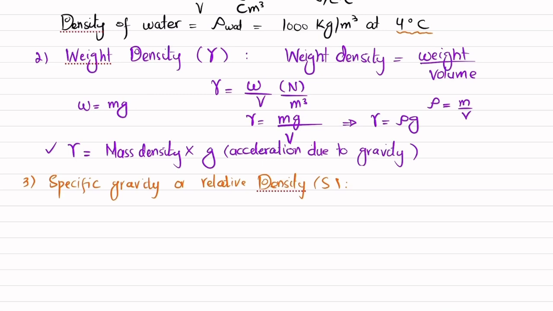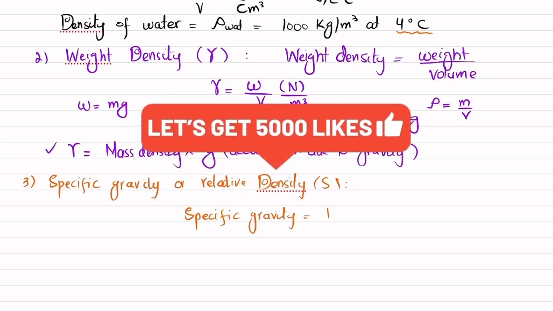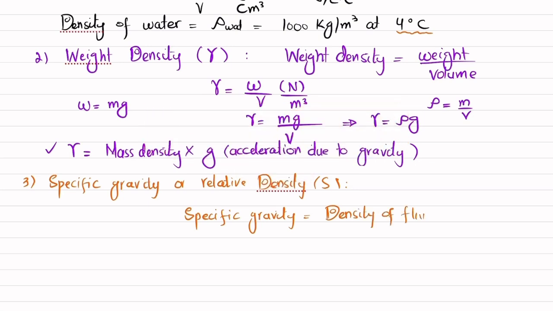So on this basis, we can define specific gravity S as equal to the density of the fluid which you are going to measure divided by the density of the standard fluid. Now this standard fluid should be at standard temperature and pressure, because at any other temperature or pressure, the standard fluid will also have different properties. So at STP, we will take this fluid and compare it with the density of the fluid which we want to measure.